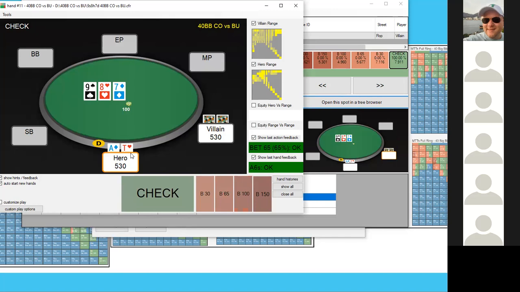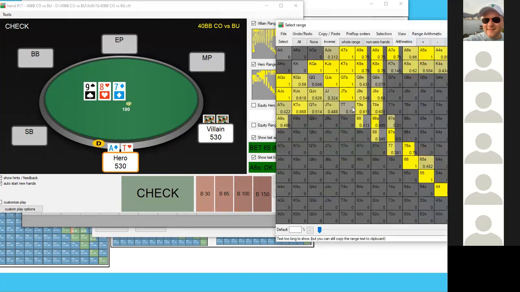I think this is gonna be a check, because we have showdown with the ace. We're in position, we can take a free card. I think it's probably more of a check, this one. If you have pocket tens, what would you do? I don't think we have a lot of pocket tens in our range. No, we would have bet already. Yeah, we only have 13% pocket tens.